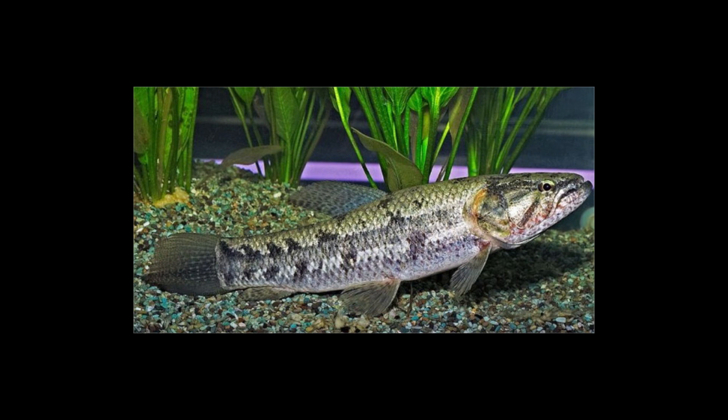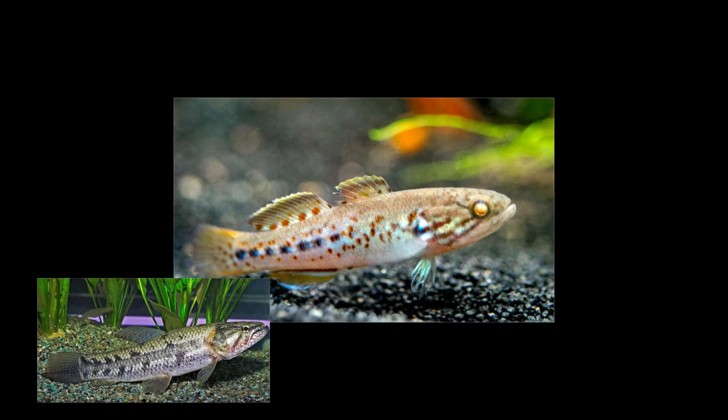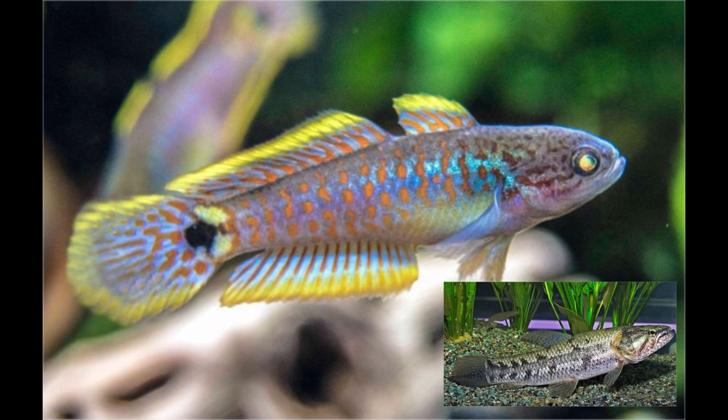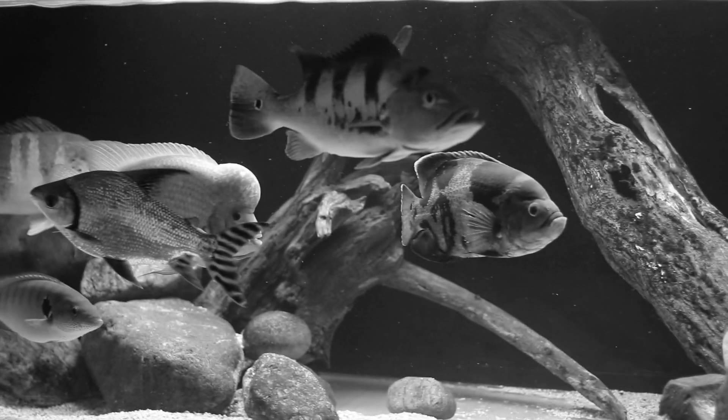Another monster fish that a lot of people are attracted to is the wolf fish, a predatorial fish that can reach almost two feet long. A good alternative is the peacock gudgeon — there are several different species of gudgeon, but the peacock gudgeon is the easiest to find. They swim similarly to the wolf fish, staying towards the lower section of the tank; wolf fish are mostly nocturnal and stay stationary until food appears or lights go out. Gudgeons have the same bottom-dwelling behavior, like to perch on rocks, but are more active when lights are on. Another alternative is the night goby, reaching about five to six inches with a predatorial nature.